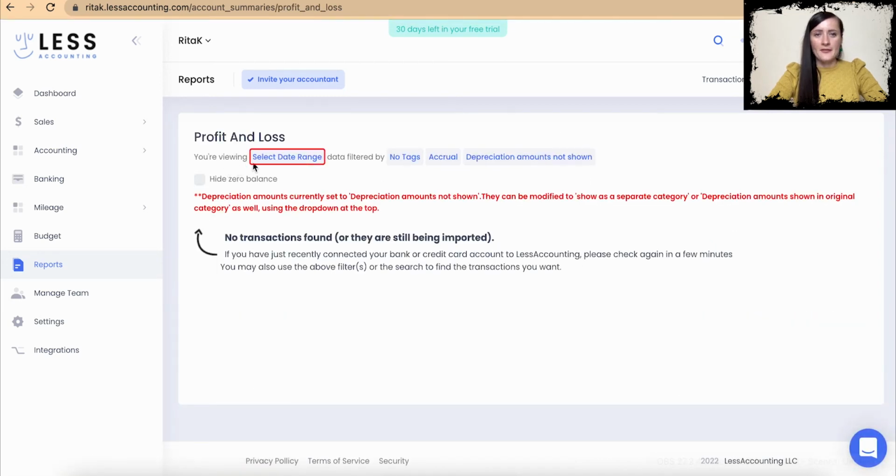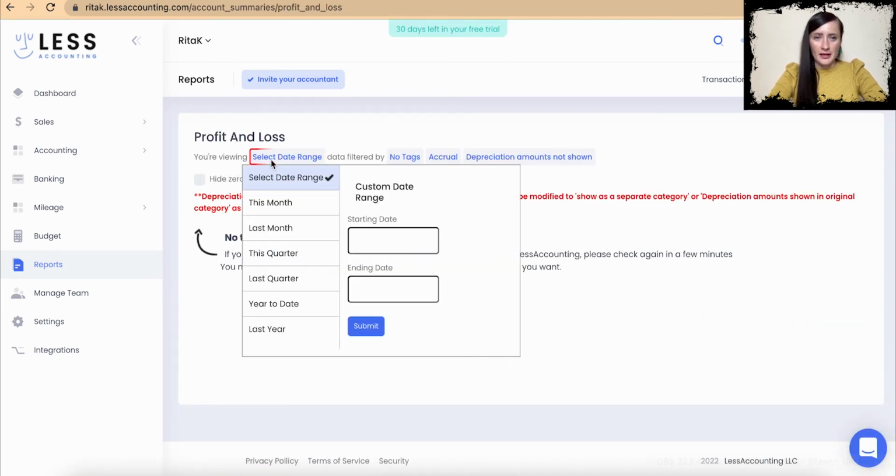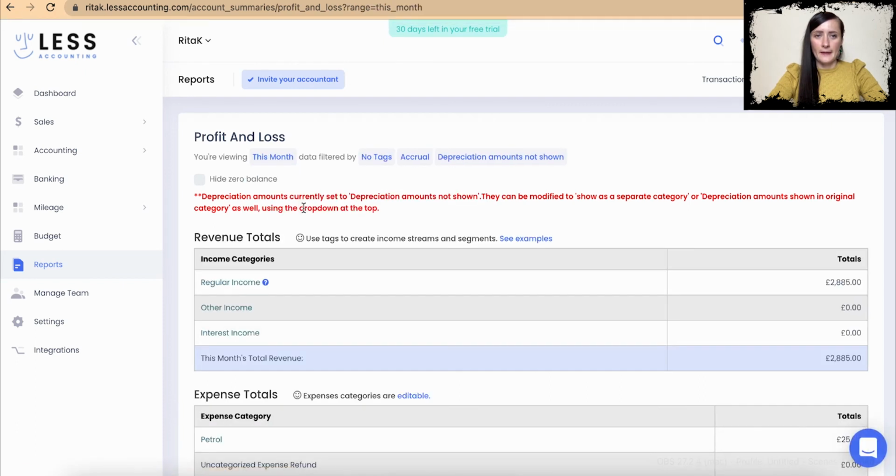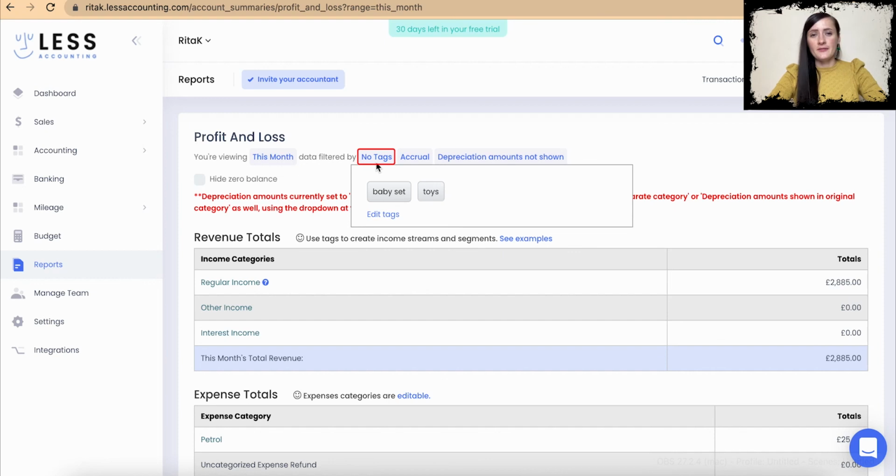And here, firstly, I can select the date range. So this month, last month, quarter, year, or I can use a customized range. So I will select this month. Talking about tags, they are very useful, for example, if you're working on a particular project and you want to see the profitability of that project.